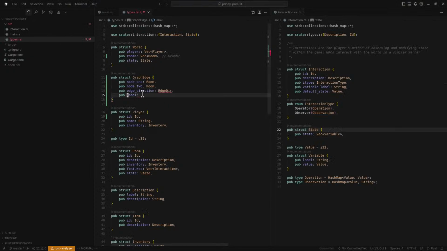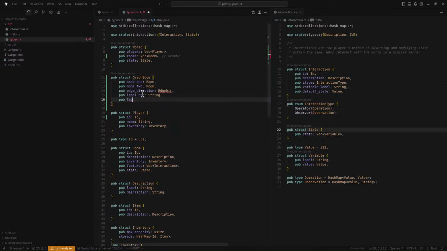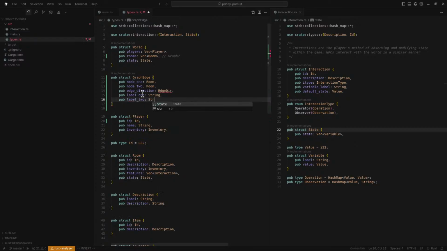We'll just call it label 1 to go with node 1. It's going to be a string the user types. Pub label 2 string. Now these labels aren't going to be shown to the user directly. They're going to be used for parsing. What the user is going to see is the room description, which should describe all the ways you can go, or maybe you should leave some of them out. Maybe there's some mystery there.